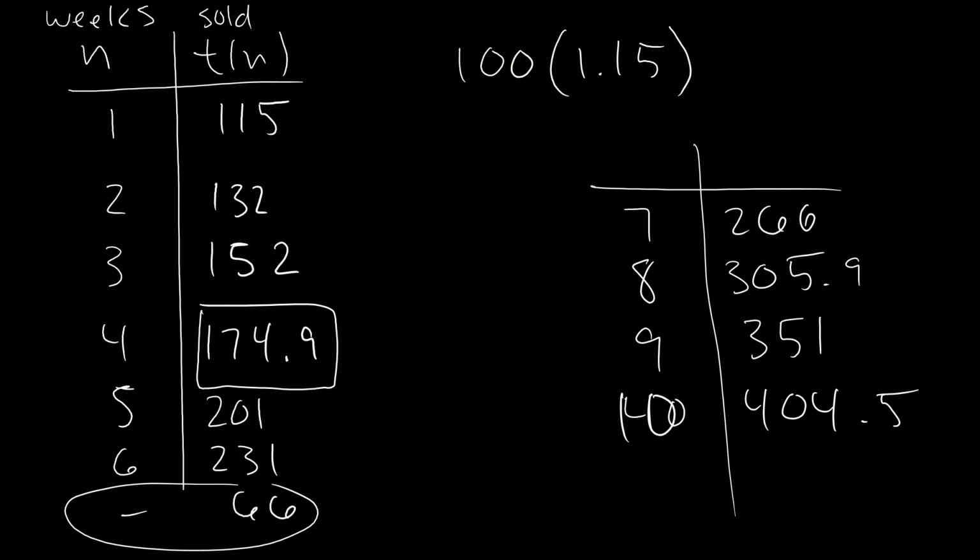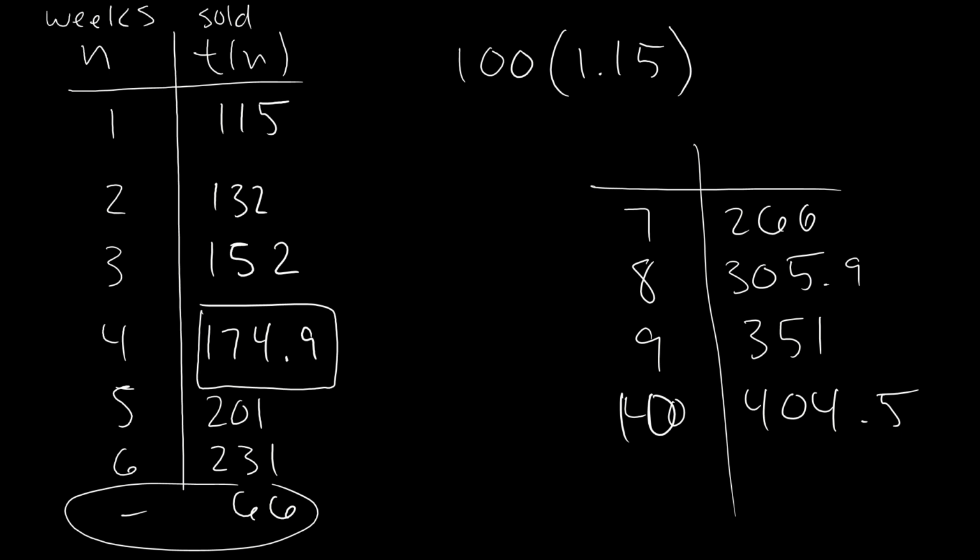Now the store needs to know how many phones to order for the last week of the year. If you knew the number of PiPhones sold during week 51, how can you determine the sales for week 52? Well, that's pretty straightforward, right? If I knew how many they sold in week 51, I would just have to multiply that by that value for the next one.